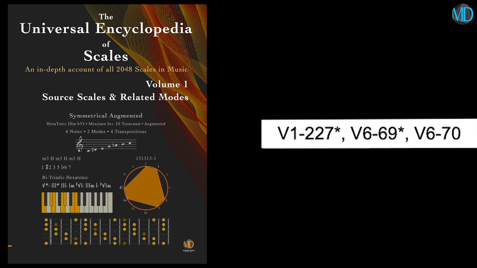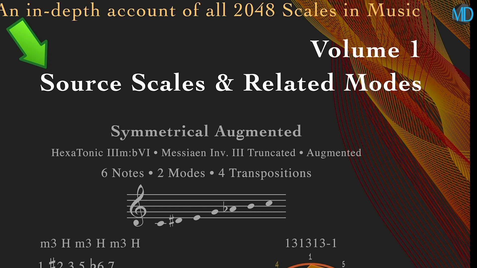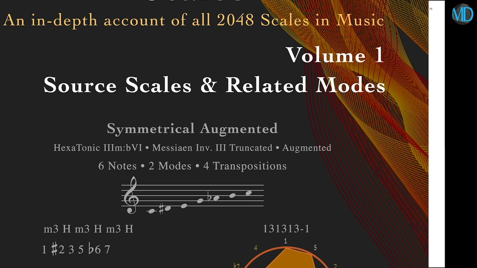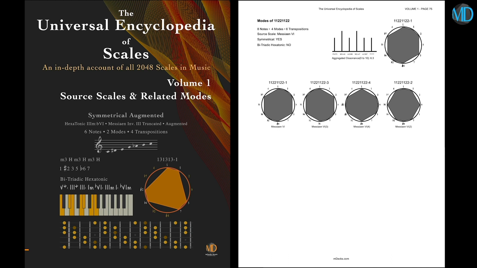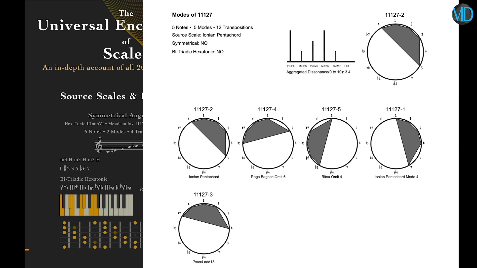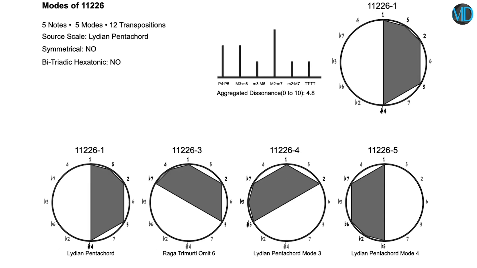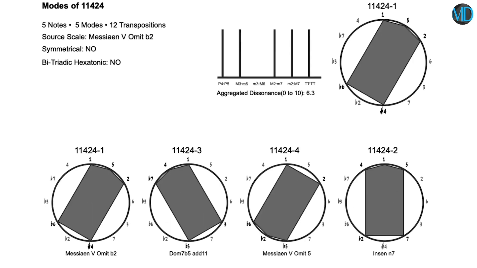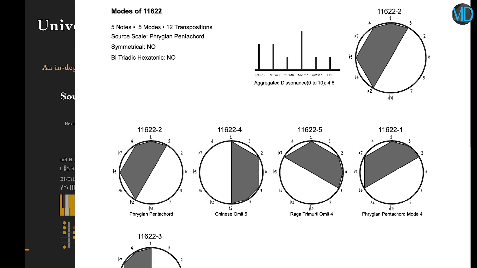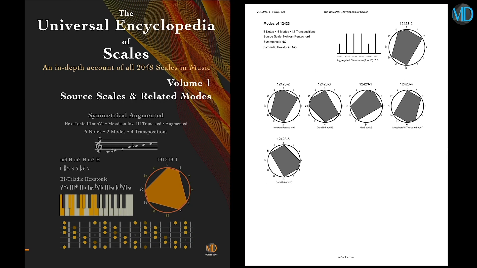And that's why it's also in volume 1. Volume 1 is just the 344 source scales with their related modes, one for each page. It's a very useful volume to research scales because you can browse through all the scales and the related modes pretty fast. When you're studying scales for modal composition, improvisation, or just to practice them, you can use volume 1 to find interesting sets of related modes. Plus, you can use it in conjunction with one of the core volumes so you can see both pages simultaneously.